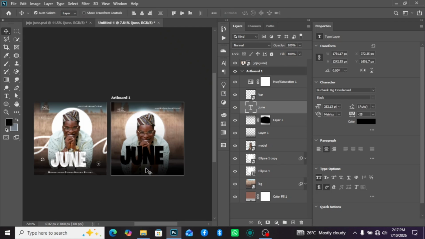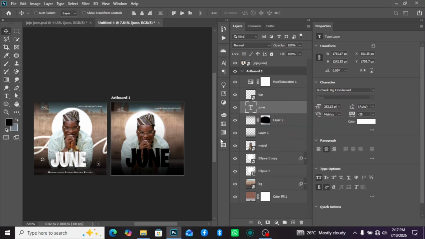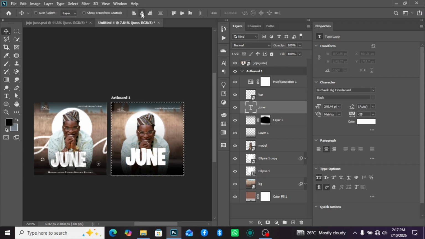Then Control A. Control D to select it and bring it down, give it a white color. I think the size is too big, but scale it down small. Control A, centralize it. Control D to deselect.